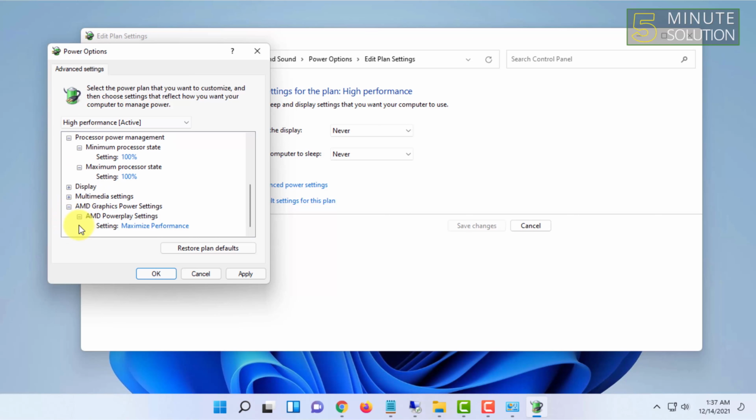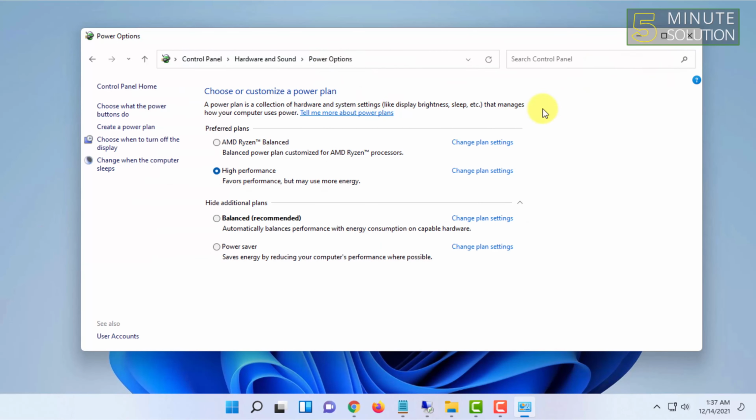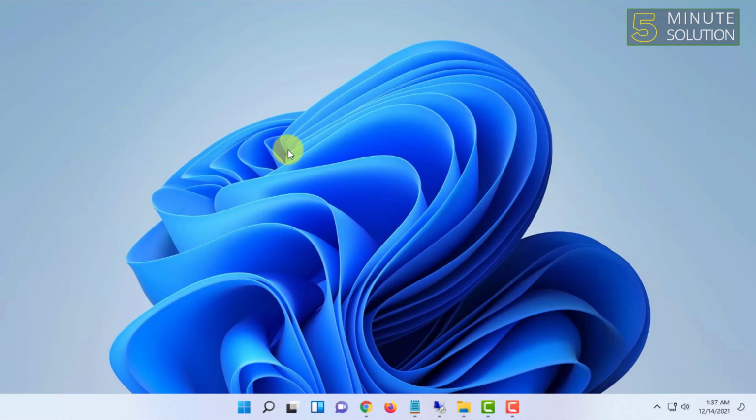And in AMD graphics settings, let's check if you have this one. Click on maximum performance. So make sure everything in here is basically maximum performance. So after that click on apply and OK, and click on power options, and make sure that it is in high performance. So that's how you can increase the overall performance of your Windows 11.